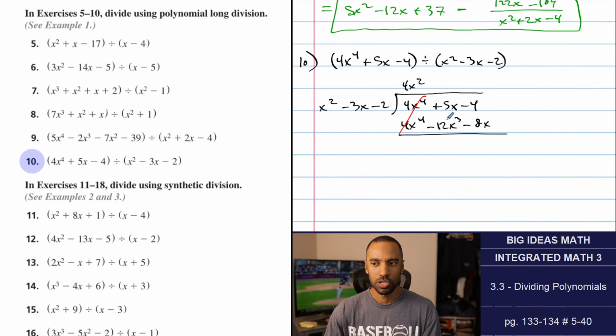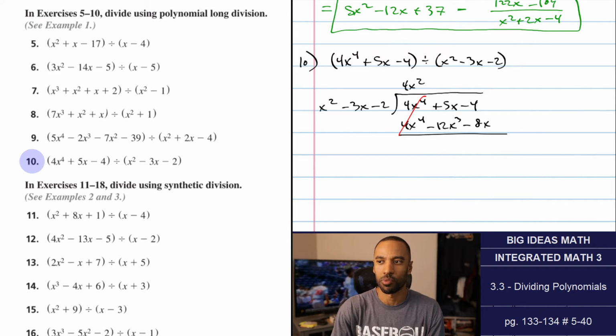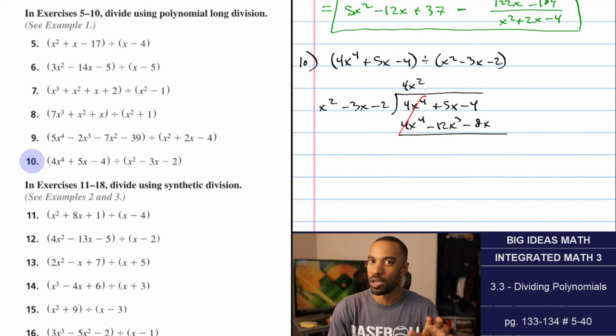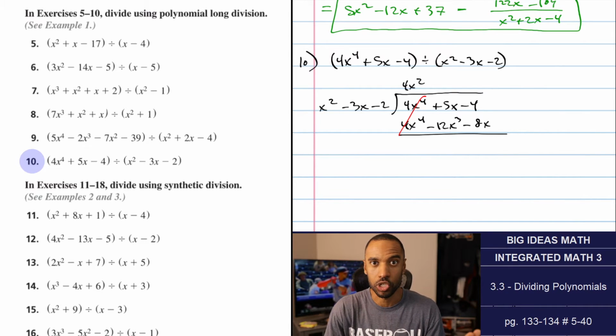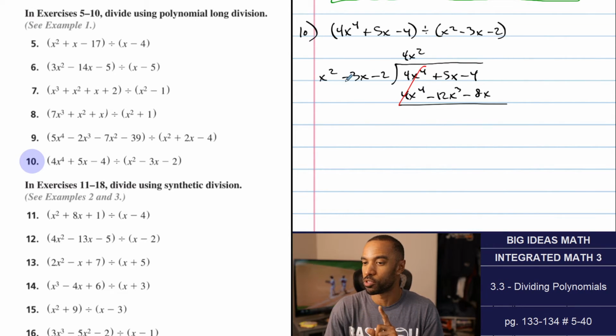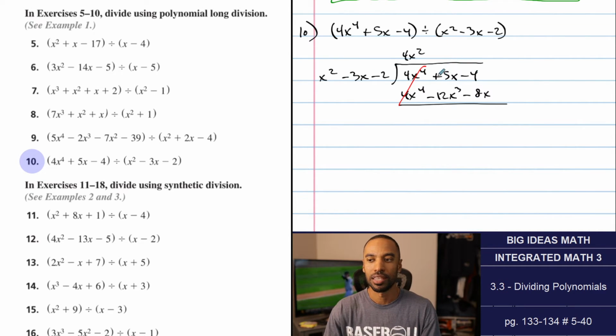Do I combine these two? No, that's a cubic. Do I combine these two? No, that's a linear. I just wrote them where I wrote them. This is where you might say, well, I think I prefer putting the zeros. And I'm not shying you away from doing it. Please, by all means, do it. This just may be a habit of mine where I don't. And you must do it for synthetic division. But note that there's no x cubed term here, so it doesn't combine.